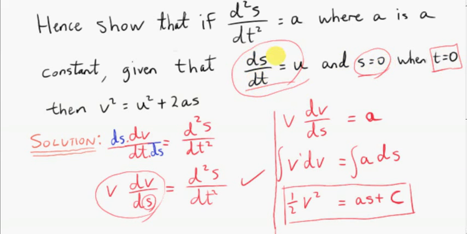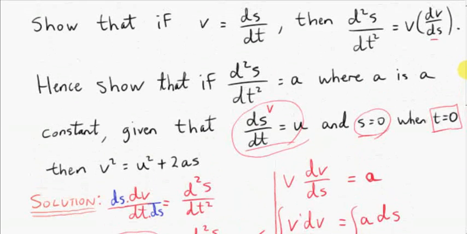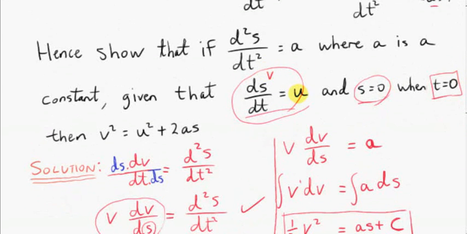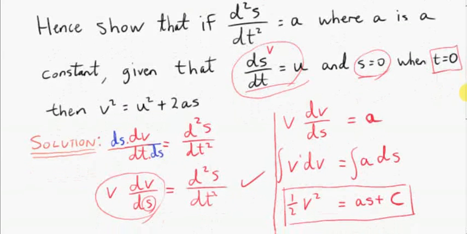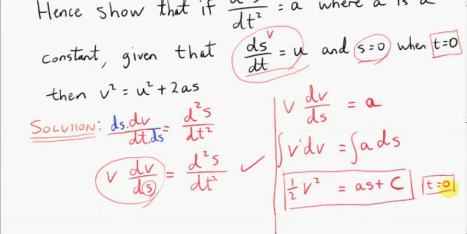Well, ds/dt, as we know, is just v. Okay, we saw that from the first part. v is ds/dt. In other words, we want v to equal u and s to equal 0 at the same time. So we need to examine this equation at a particular time t equals 0, even though t is not a variable in this equation, obviously. But at a particular snapshot of time, we want v to be equal to u. So we replace v with u, and we want s to be 0.